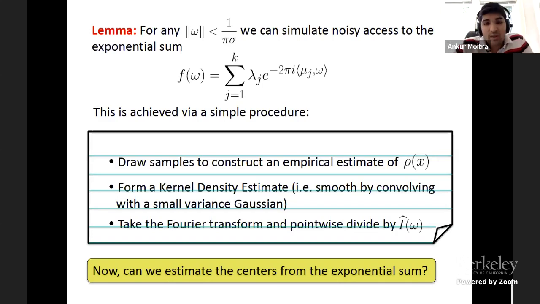So now we're faced with a nice math question, which is we have an exponential sum that we're only allowed to query at some particular band-limited locations, and we have a different kind of inverse problem. Can we solve the inverse problem for this exponential sum and figure out what lambda sub j's are in it and what mu sub j's are in it? That's the real problem that we want to solve, our optics problem that we started off with.